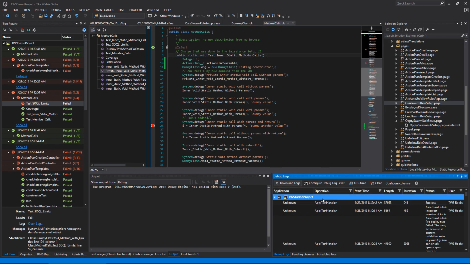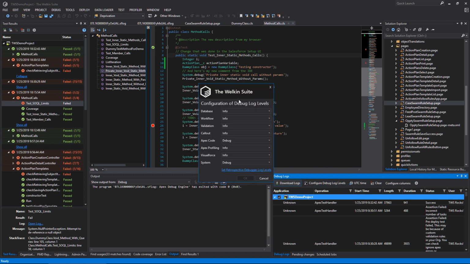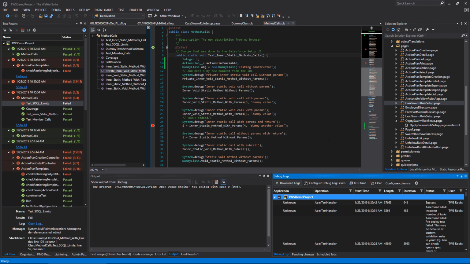But before you use this approach, you need to configure your debug log levels. So you can select your project in the debug logs panel, select configure debug log levels. You can manually set up everything as you wish, or you can use set retrospective debugger log levels. So we will pre-fill here the values that we need for the debugger. You just click OK, and the IDE will set these log levels in your environment. Now, for example, you can go to a Visualforce page, you can open any Lightning component or page, or you can hit any trigger to get some debug logs generated. Then you will open that log and start debugging to understand what has happened in that execution flow.